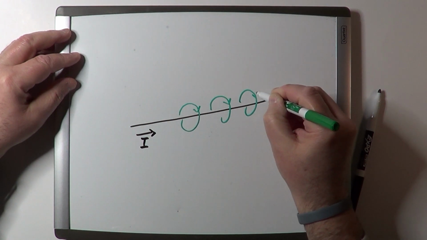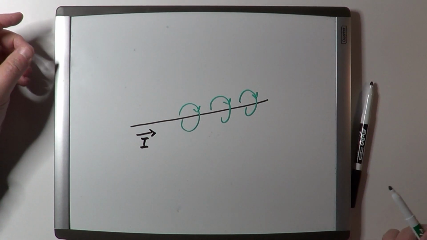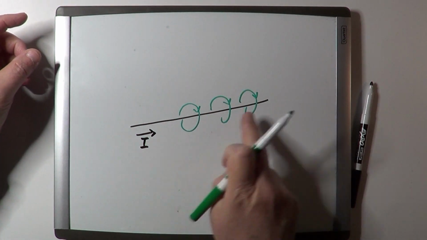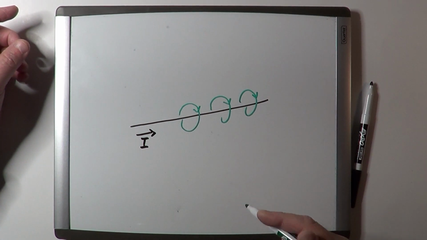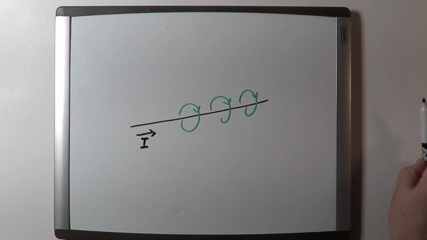And this magnetic field is capable of interacting with a magnet. For example, if we take a compass and we put it in proximity of the wire and there is current flowing into it, the compass needle will be affected by the magnetic field generated by the current in the wire. Let's see how this happens.